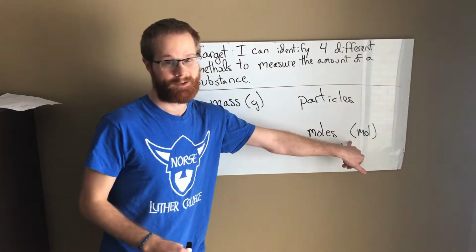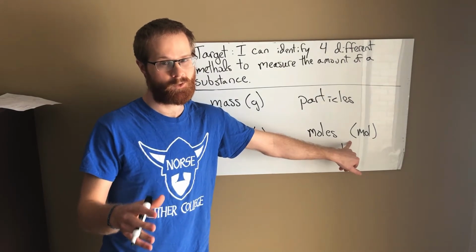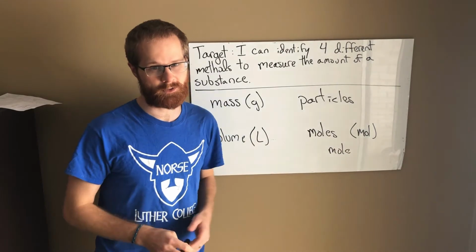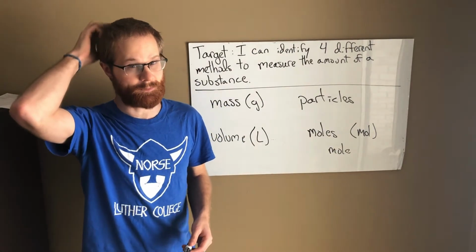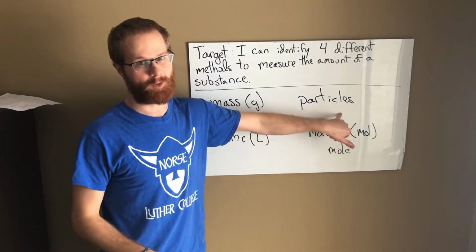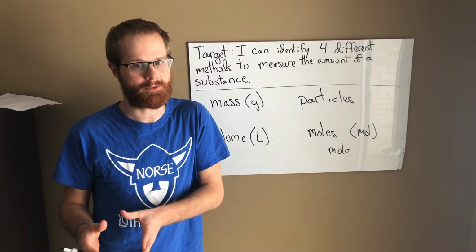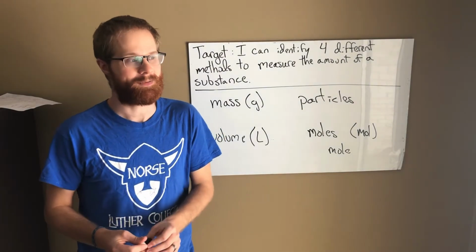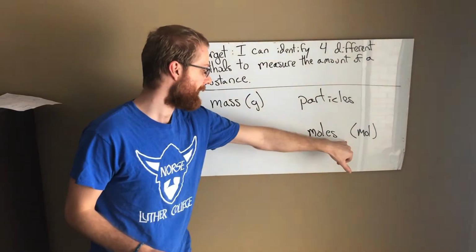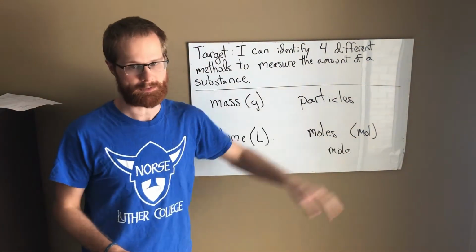And a mole, what's a mole? Think back to our unit, don't check your notes unless you have to. What is a mole? Yes, Avogadro's number, 6.02 times 10 to the 23rd particles. It's just a lot of particles. That's all a mole is. It's not very easy to measure the amount of a substance in particles because they're so small. It's not like we can count them exactly, but we can count bunches of particles, and that's why the mole exists.